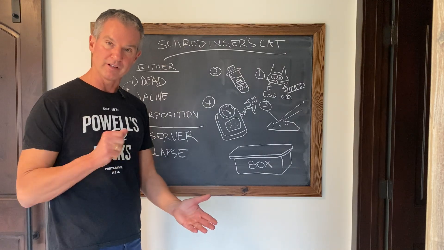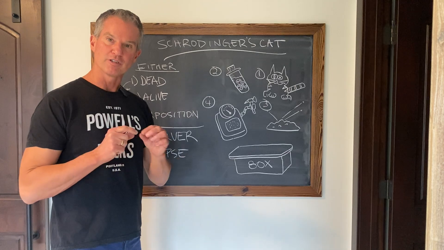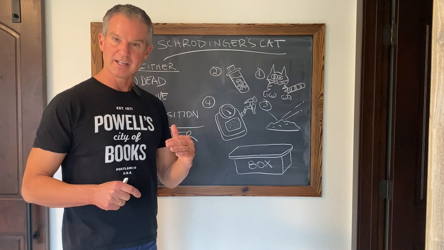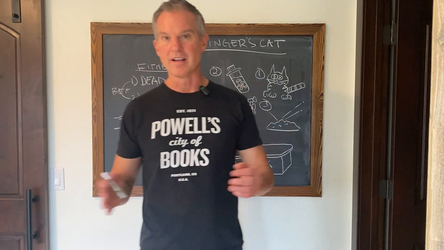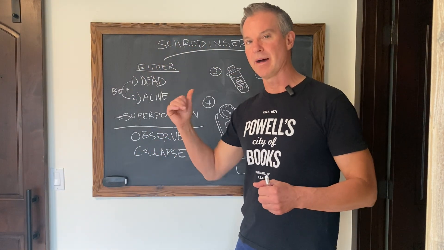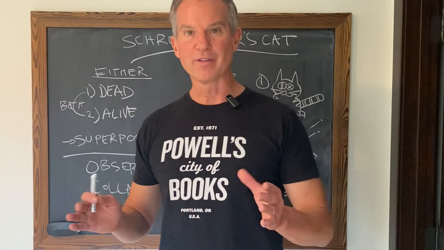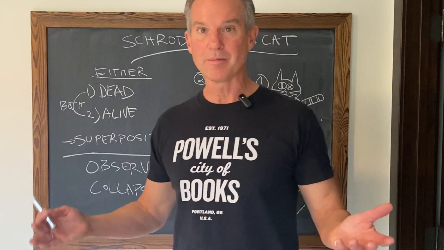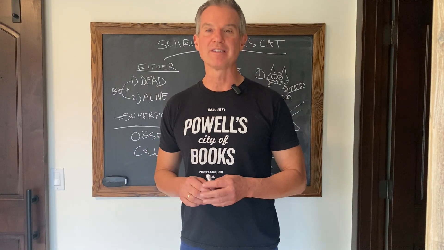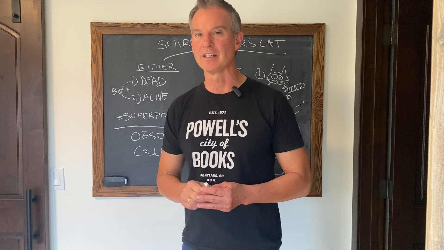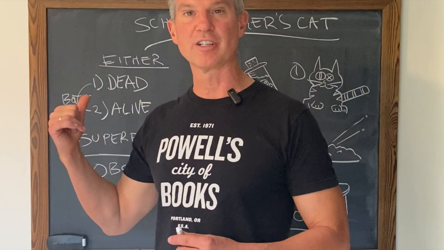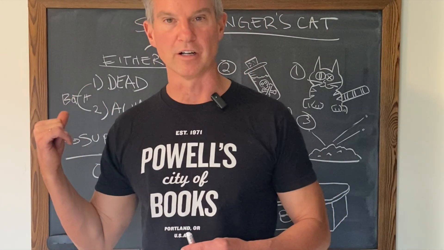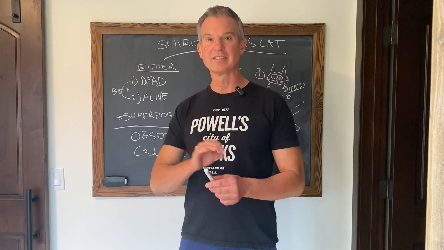When you, the observer, open the lid of the box and look inside, the superposition will collapse and you'll be left with either a living cat or a dead cat. That's how simple it is. The mistake we make is trying to figure out why that makes sense. The whole point of the thought experiment, as designed by Schrodinger, was that it doesn't make sense. Although he was a Nobel Prize-winning physicist who contributed to the development of quantum mechanics formulas and theories, he didn't like some of their conclusions — he disagreed with what was known as the Copenhagen interpretation of quantum mechanics. So he designed this thought experiment to show how absurd quantum mechanics were.